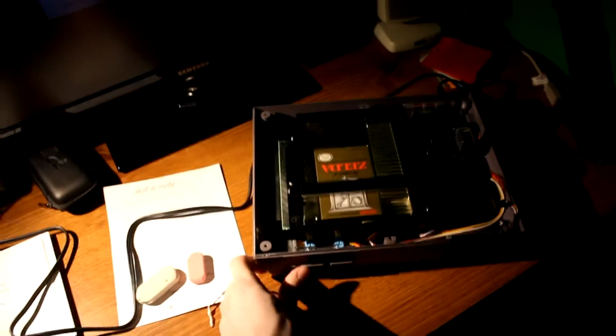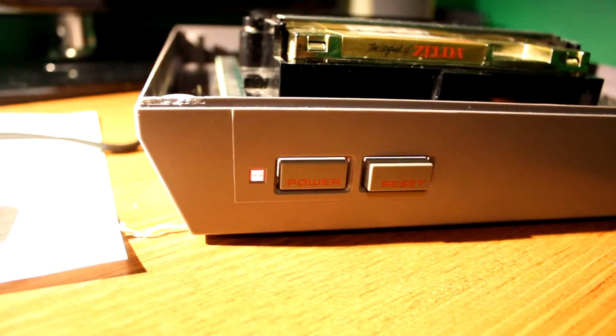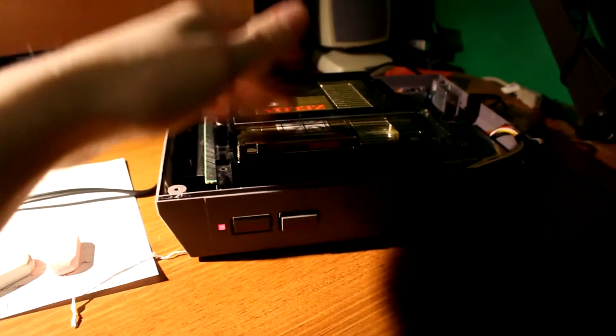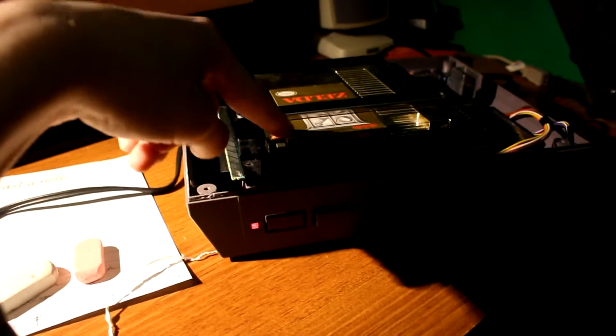But without further ado, I present orange. But I'm very happy because, what do you notice? The light isn't blinking and the screen is stable. Which means, oh, now autofocus is working. Which means that we've done something for sure. So it is in the cartridge slot.